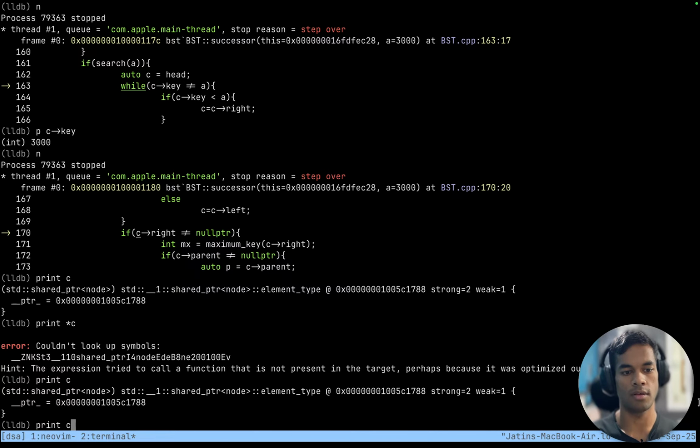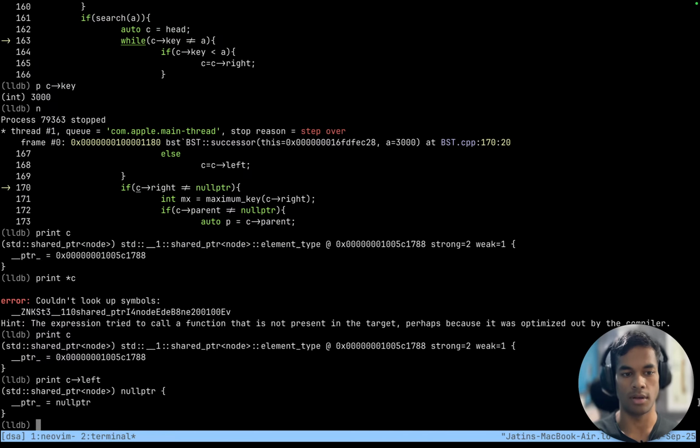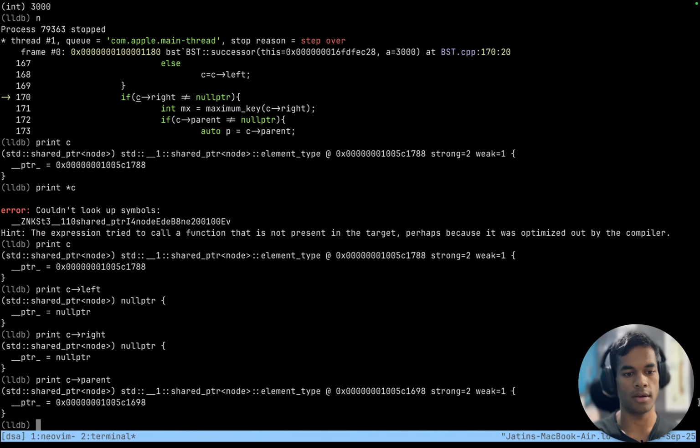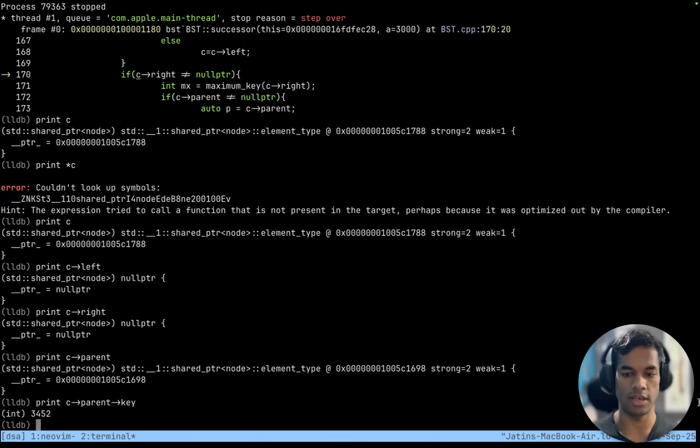Print C left: null pointer. Print C right: null pointer. Print C parent is something. Print C parent key. Parent's key is greater.